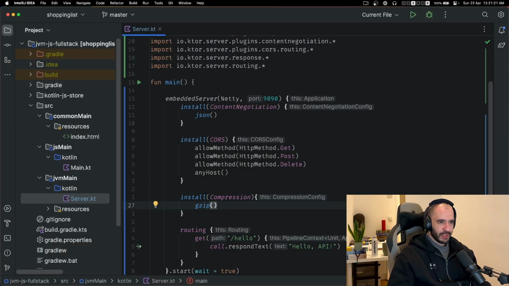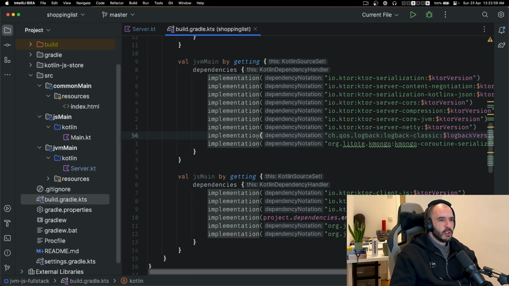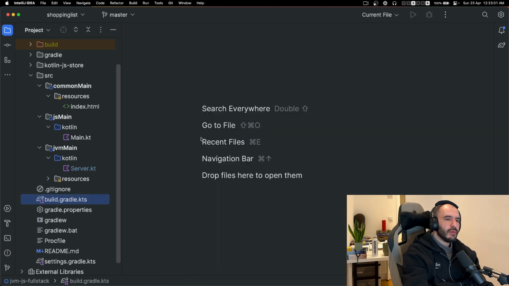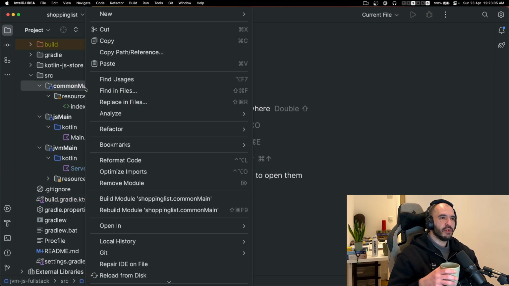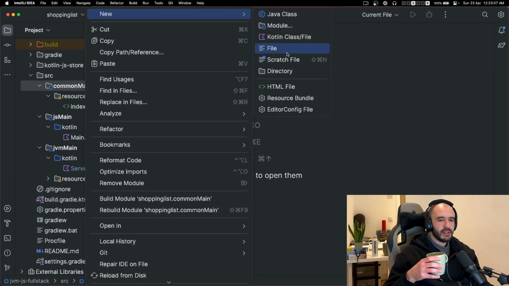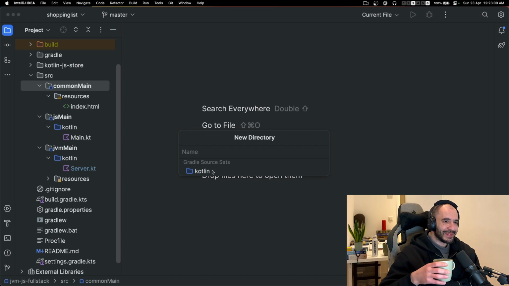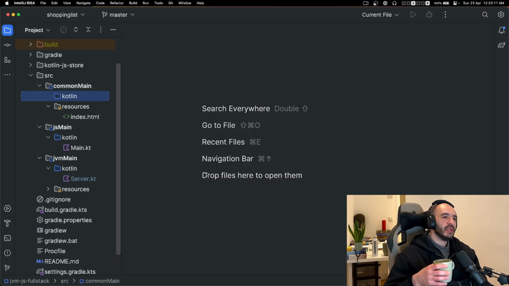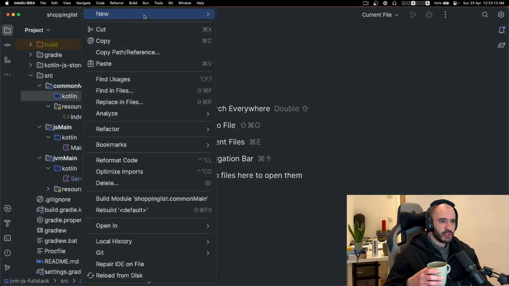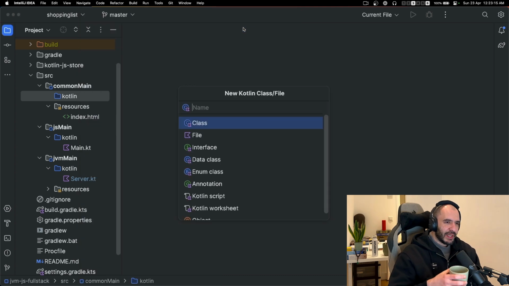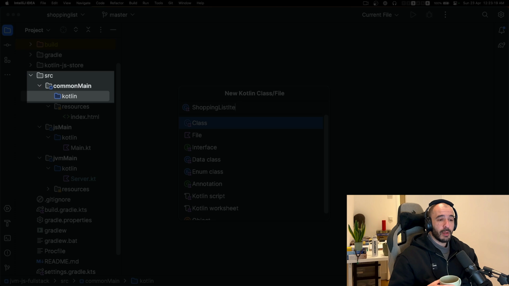Right? G-zipping it. So in Kotlin Multiplatform, we can define the data model once and share it between front end and back end. So we're going to need a data model for the shopping list item. Each item is going to have a text description, priority, like we said, and an ID. We have to have this sitting inside source common main.